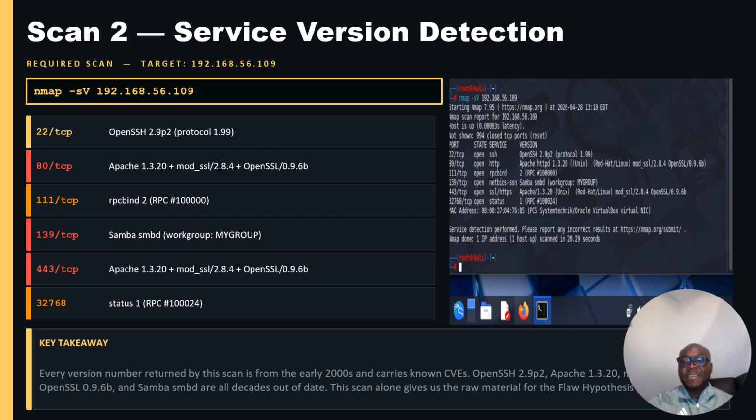We now have specific version strings we can look up. Notice Apache on both port 80 and 443 with mod_ssl and OpenSSL 0.9.6b. That combination is associated with one of the most well-known pre-authentication remote code execution vulnerabilities in the history of web server software.